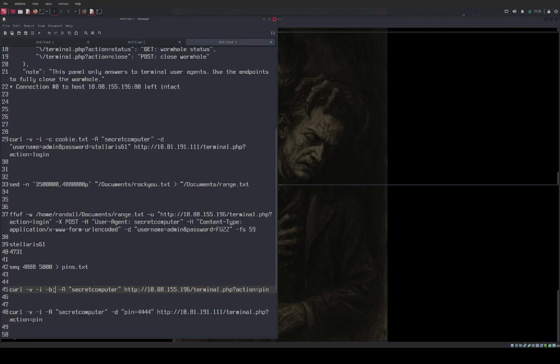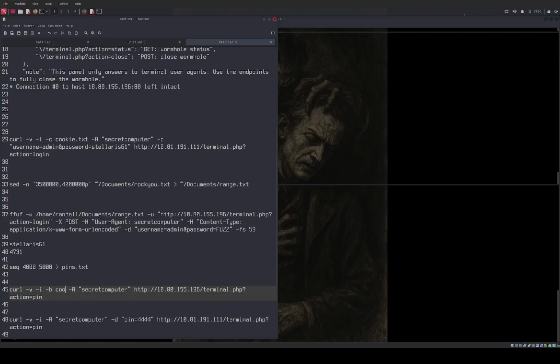So you put the B flag and then the cookie file that you saved. Added that to the wrong one. I'll just add this to that. There we go. That fixes that.